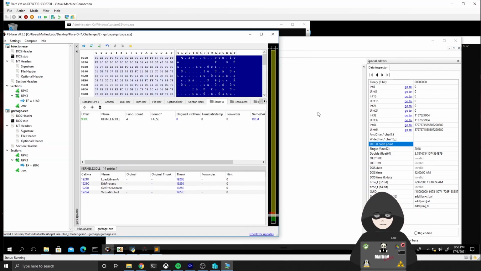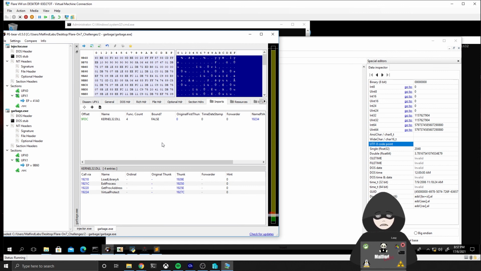I know this video was quite long. I didn't plan it to be that long, but I wanted to explain a little bit about how the import address table works, because this is important, and this is the main learning thing from this challenge.